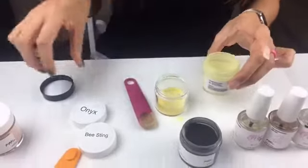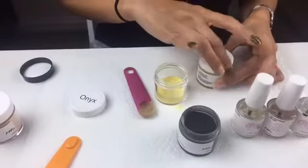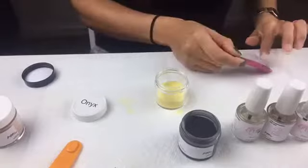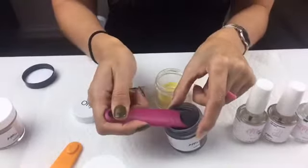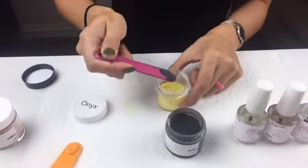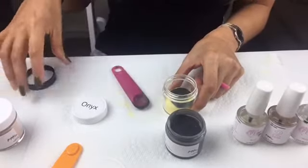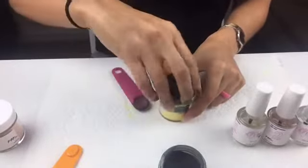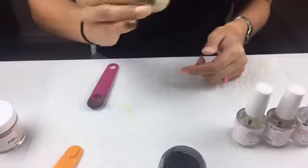So now that we've added that, we're going to go ahead and set our Bee Sting aside. Again, that's our yellow color that we're working with tonight. I challenge you to go online and look what it looks like to mix different colors together. Be creative for us. So now we're going to do a 1/4 teaspoon of the black. You're going to go ahead and dump it in. That's actually all the black you need. Black is very bold and very heavy, so it mixes right into that powder. So we're going to go ahead and mix it up.